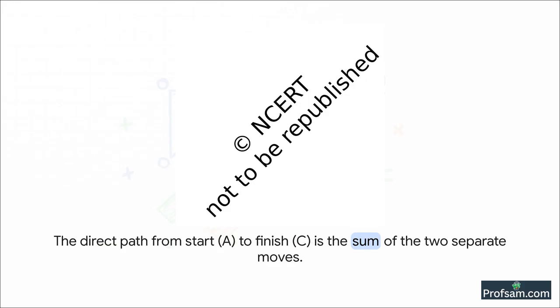And this diagram here? It shows this idea perfectly. Look, vector A takes you from point A to B. Then, right from point B, vector B starts and takes you to C. The final result, the direct path, is just the line from the absolute start A to the absolute end C. See? Super simple, isn't it?